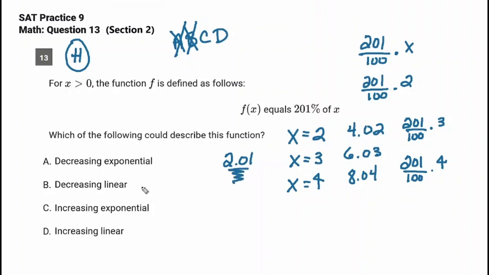All right, so is it increasing exponentially or linearly? You got to know the definitions of these words. Linearly means changing in an orderly fashion, the same way every time. And exponential means not doing that. So is this changing the same way every time? Yeah, it looks like it is. So what's the answer? It's D. When you plug in, you can get this right quickly. You know you're right, super easy, get it right, and move on.